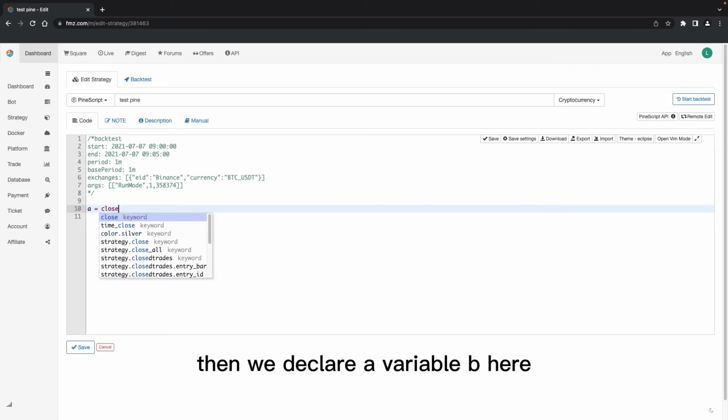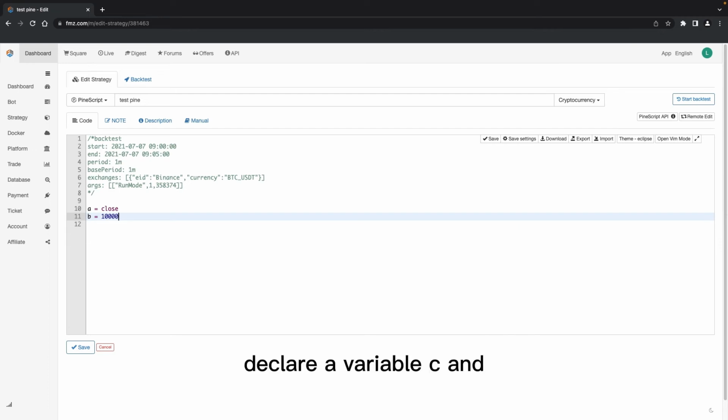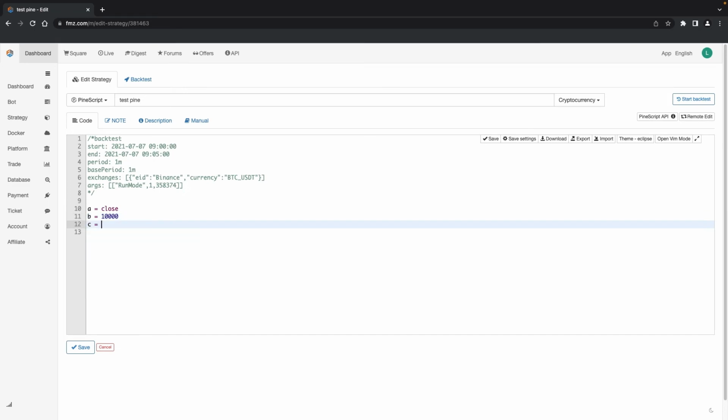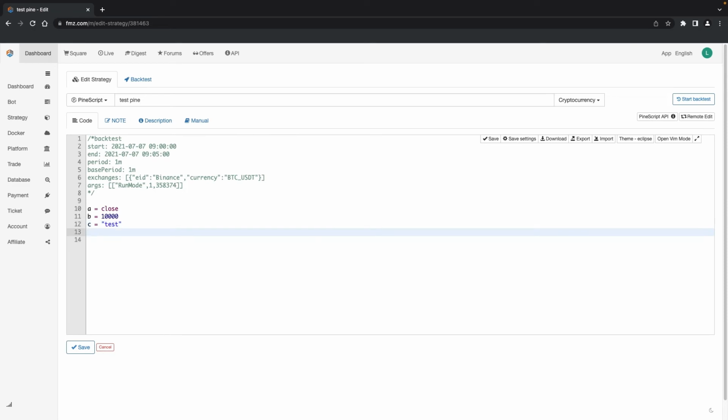Then we declare a variable b here and assign it the value of 10,000. Declare a variable c and assign it a string text. And declare a variable d, assign it the color value, green.